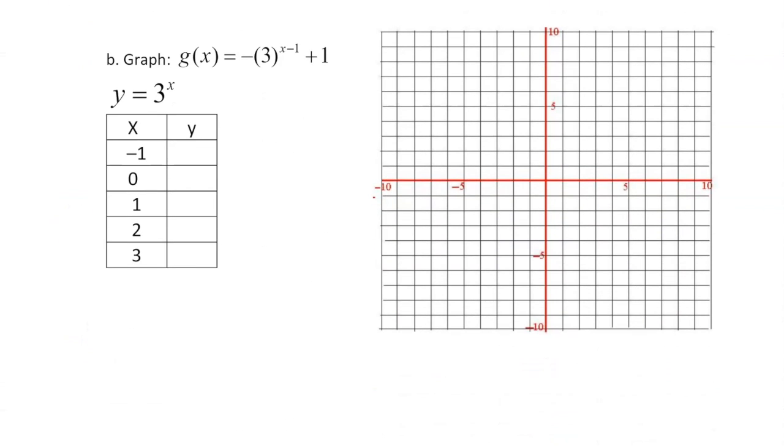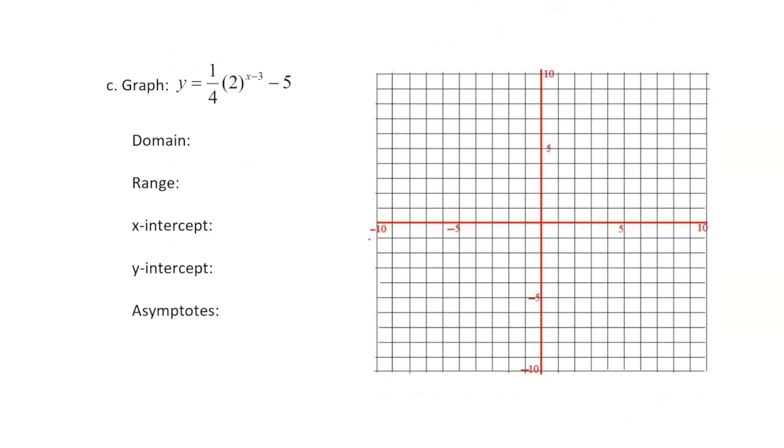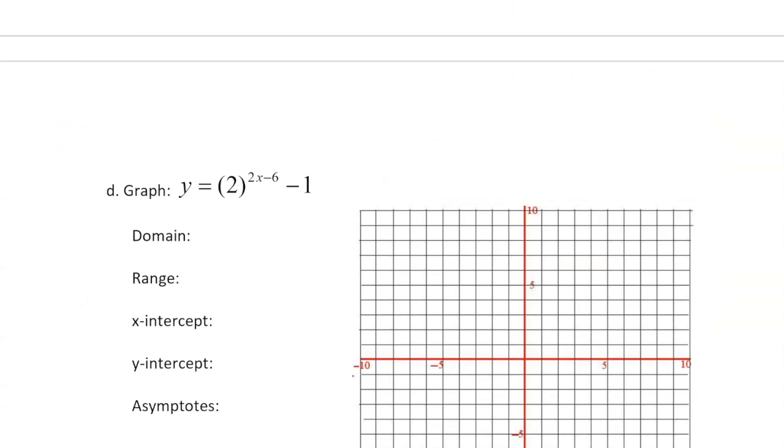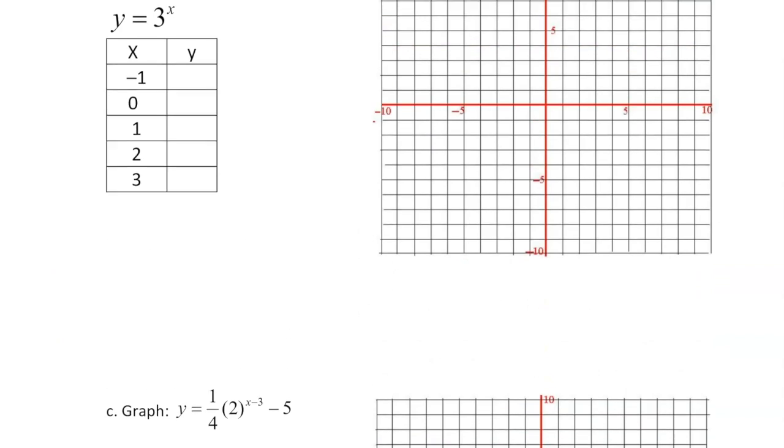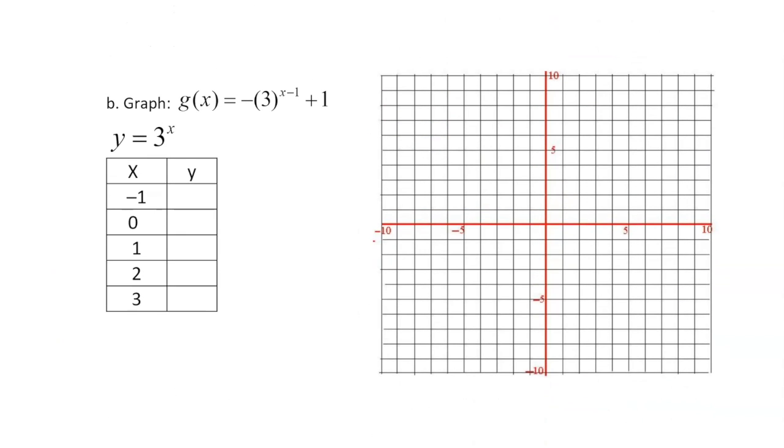Okay, a couple more examples. So if you felt good about that first example, you can look at part B, you can look at part C, you can look at part D as well. And I would pause the video and give it a try and then just see how you can do with these different types of transformations. So I'm going to go through these fairly quickly just because we've done so many transformations and we went into a decent amount of detail in that last example.